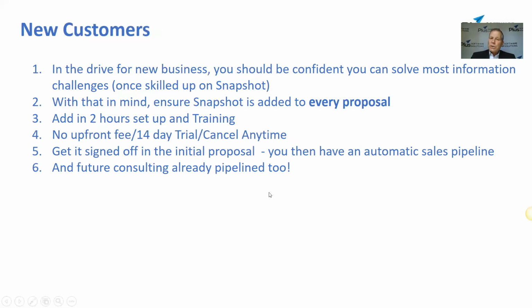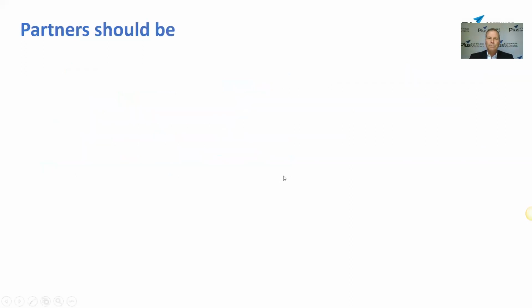But you also have future consulting already in the pipeline, because let's say you get the ABM, the Cybers Vision, the Sage 300, whatever the connection is, and you get that initial solution up and running, you can go back at a later stage and say, now don't forget, we have Snapshot in your proposal. Now's the time to actually download, get it up and running, and go for it.